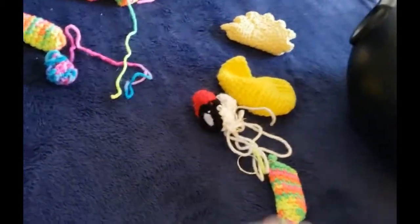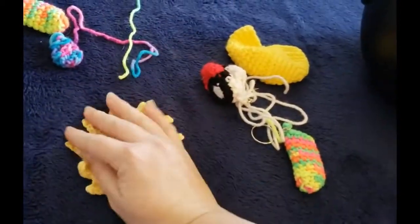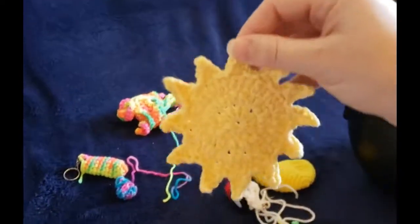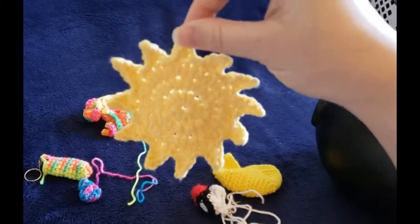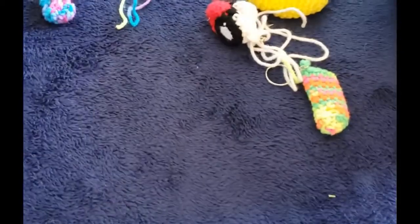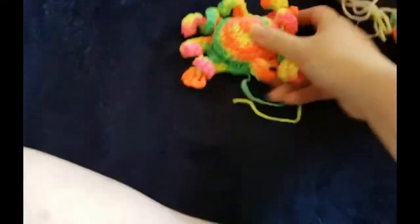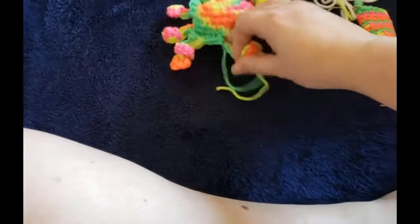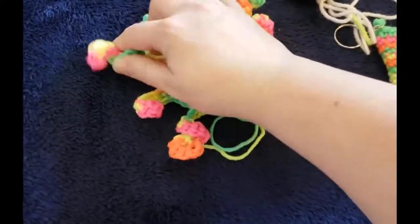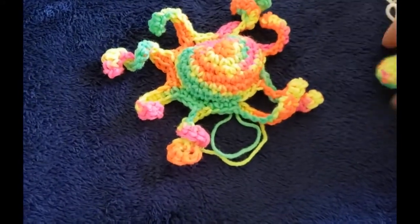This one is actually technically a coaster, but I'm making it for my mom, and she wants to have an attachment so she can hang it in her window because she really likes the sun, moon, and star motifs. So I need to still work on that. And then this one, as you can tell, it's a little octopus, but I've been adjusting patterns lately.